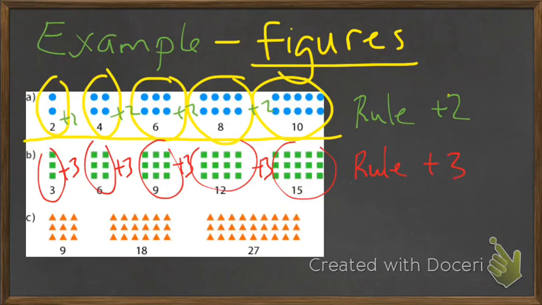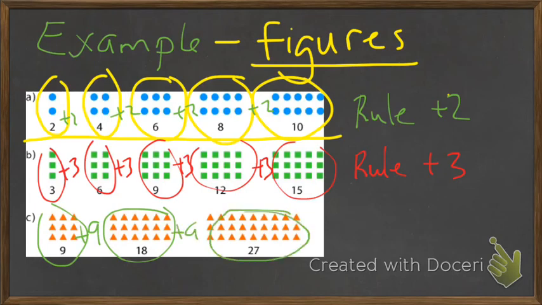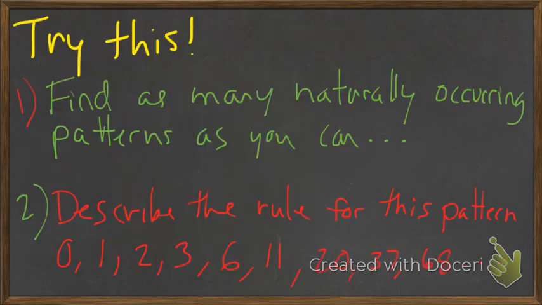This one down at the bottom, this one's a little different. We're going to start off at 9. Okay, then we're going to go to 18. So we're adding 9. That's a big jump. Next time, we're also adding 9, a huge jump. So our rule is plus 9. Now that one seems really large, but patterns can take place that way as well.